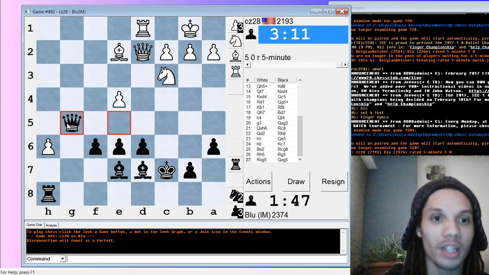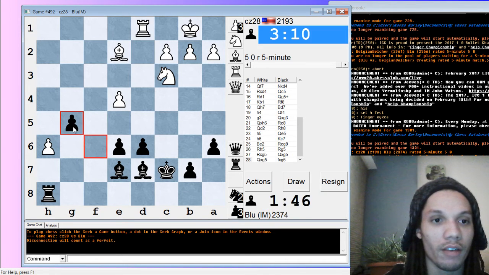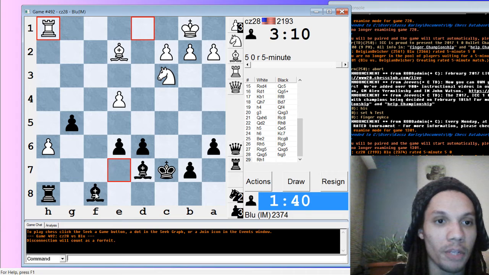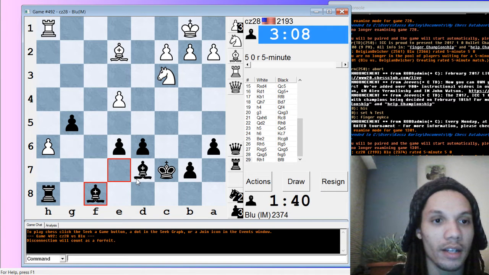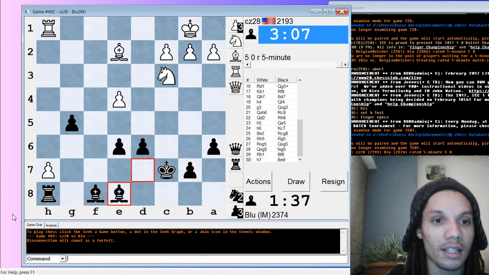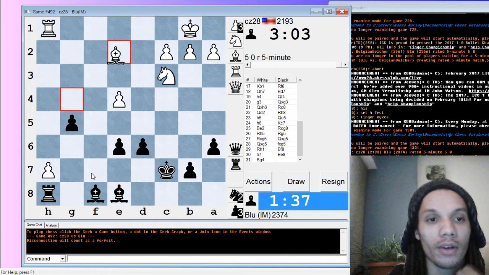I want to trade queens, baby. I want to go queen takes g5, because I think it's just easier to defend if I trade queens. And now I'm going to go bishop f8, attack that pawn again. And now after h7, bishop e8. And now my idea is just to go bishop g6 and try to pick off that pawn.